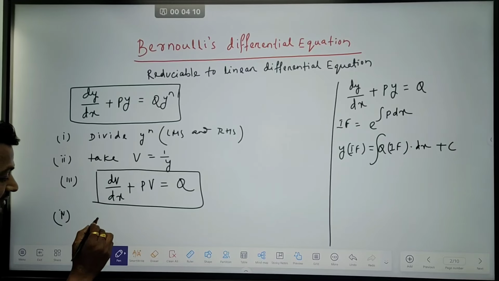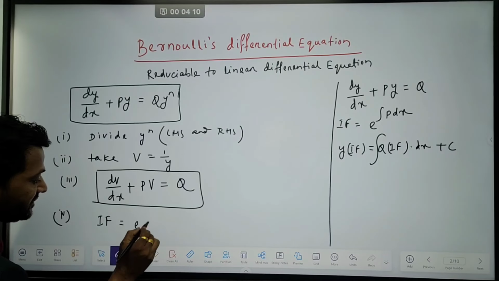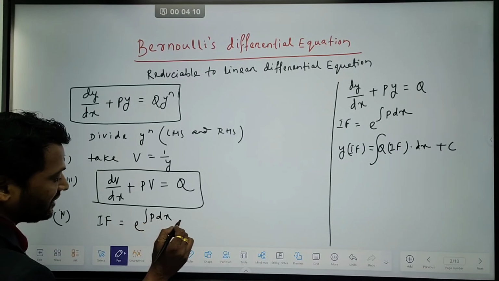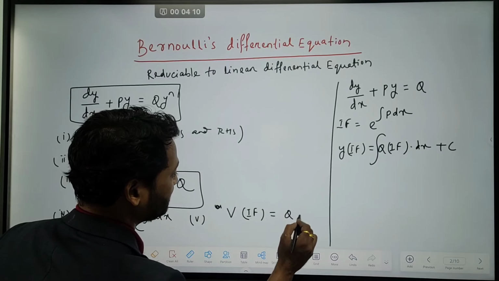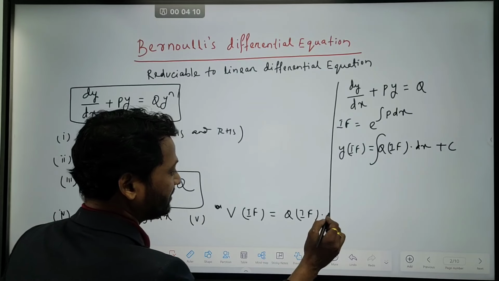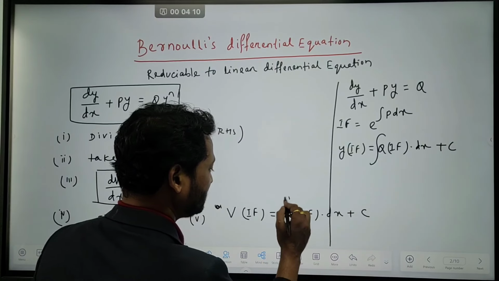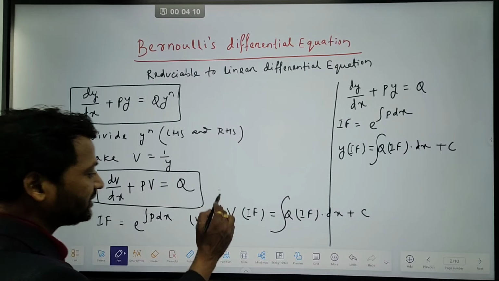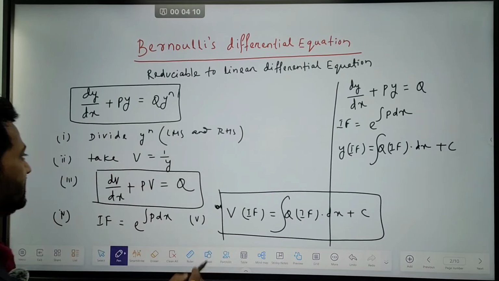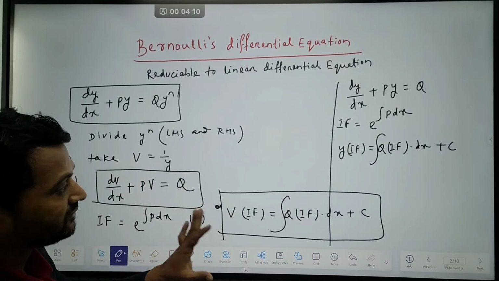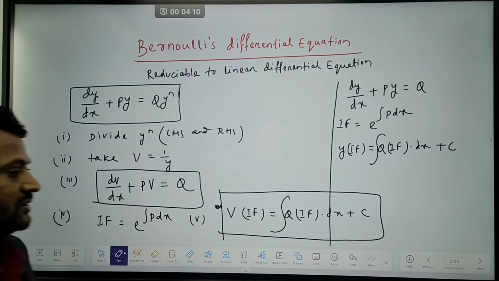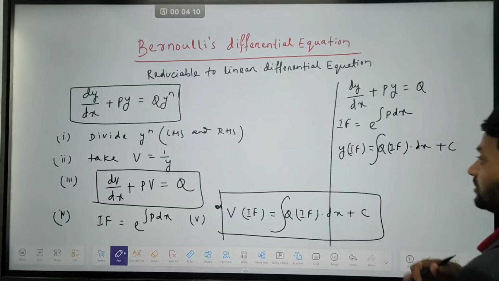So integrating factor क्या है? Integrating factor का formula is e to the power integration of p dx. And general solution क्या है? General solution इसमें क्या था? y था, इसमें क्या होगा? v. v into integrating factor is equal to integration of q into integrating factor into dx plus c. ठीक है? Then we'll put the value of v. ये जो v का वैल्यू क्या था? v we have taken 1 by y. You just put here and get the answer. ठीक है? So we'll take one example. पहले इसको नोट कर लो.